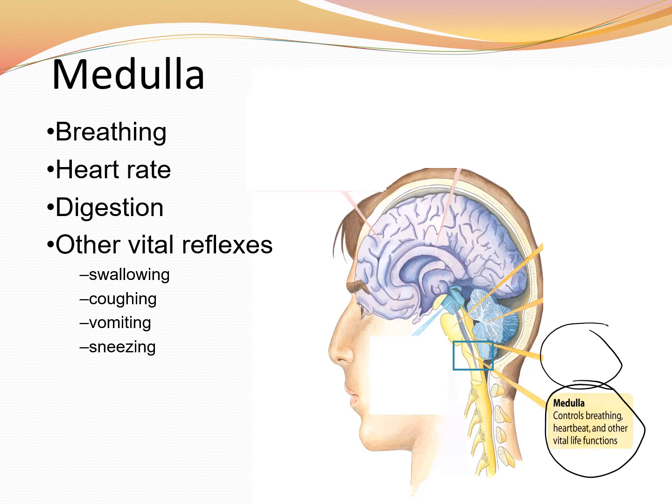So some of the key functions of the medulla, right? Breathing, heart rate, digestion, and other vital reflexes. Those could be swallowing, coughing, vomiting, sneezing. A lot of people don't realize, oh, those are vital reflexes. Think about it, you have to swallow to survive, to eat food. Coughing, maybe you have something stuck in your throat, so you have to cough to get it out. A lot of us would have choked if we didn't have that reflex. Or even vomiting means you have something bad in your stomach, maybe poisonous, and you need to get rid of it. Right? So the medulla, these are your basic vital life functions.